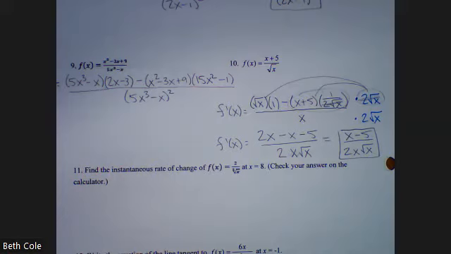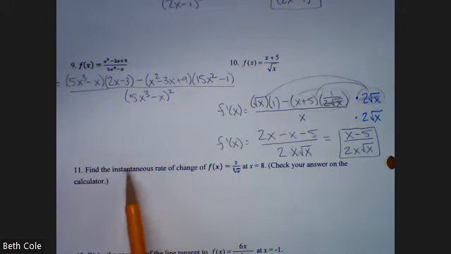Now we're going to take what we just did and apply it to something for these next 3, for 11, 12, and 13, right? Find the, oh, I threw some vocabulary at you. What does an instantaneous rate of change mean? It just means the derivative. Do you remember Alice going for a walk? I bring Alice up a lot because that's an easy thing to relate it to. We're going to find the derivative of this at x equals 8.